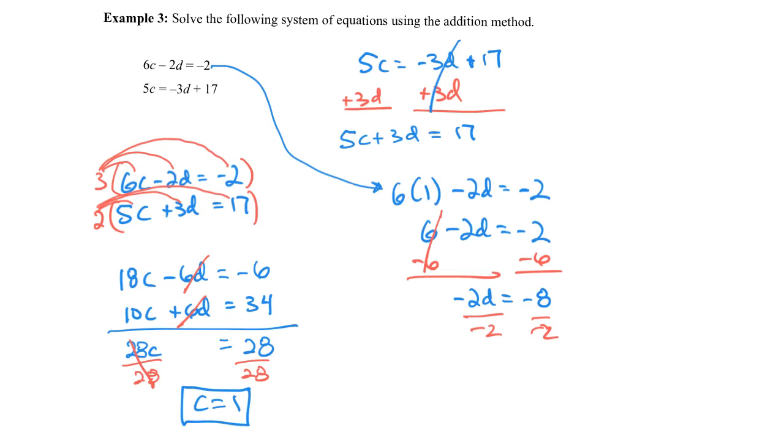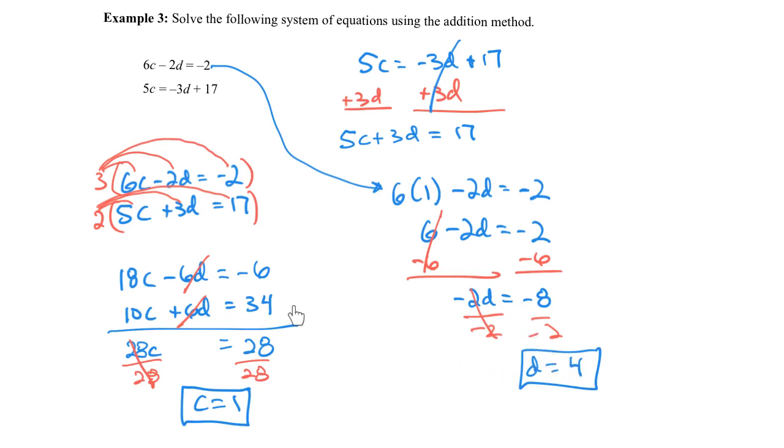Oh boy, I don't know. It doesn't happen to that negative 2. Very bad. By negative 2. So then that cancels, and we get d equals 4, because negative divided by negative is positive.